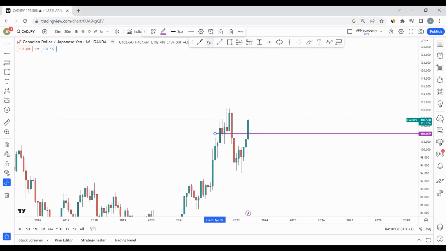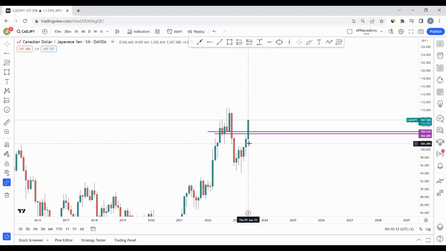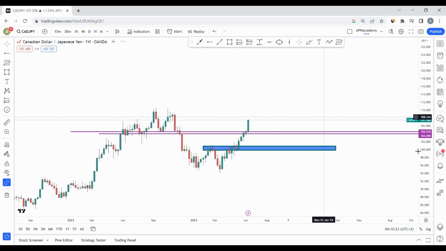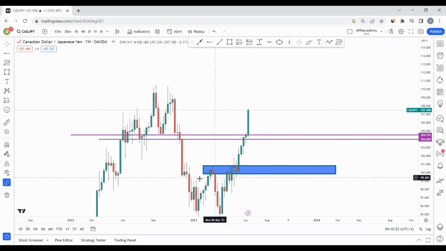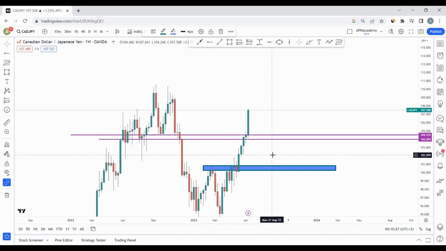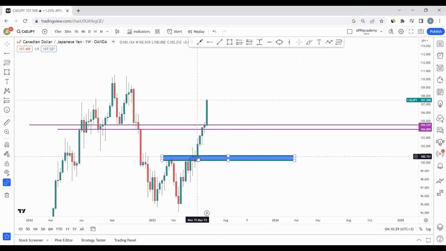So we have this area of resistance that by the time I was talking about it previously, it was here. Then also we spoke about this W here, whereby the market had broken this neckline, but we observed that in smaller time frames, actually it was tested. So when we slope down to weekly, you can clearly spot this is the area that was tested here in weekly. The market broke above it, gave us a correction into it, and then pushed up.